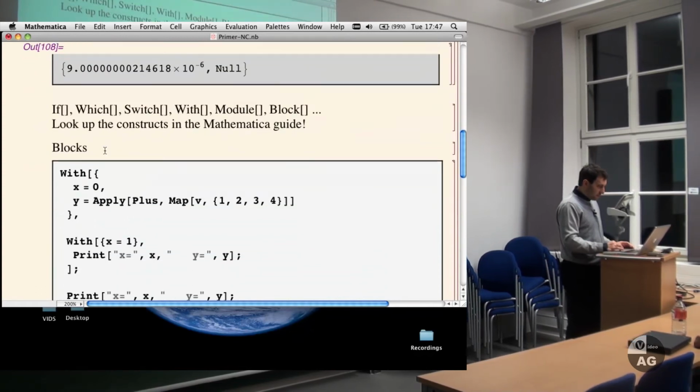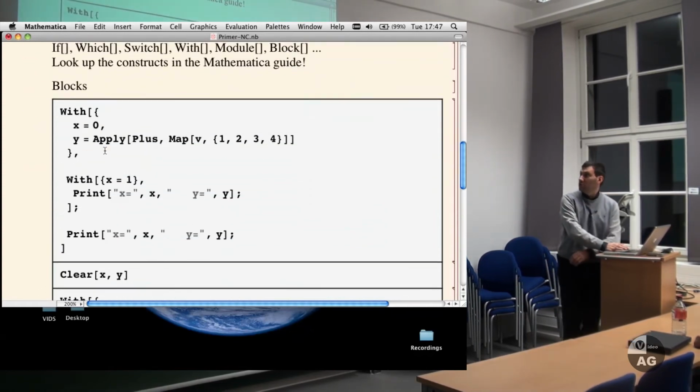Okay, before I go into Fibonacci, I just wanted to show you that you can use variable assignments in programming in functional languages.